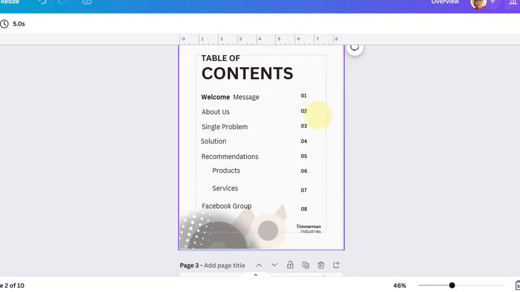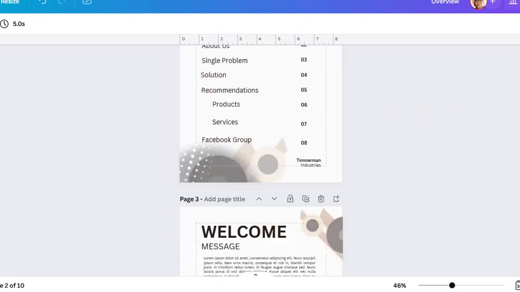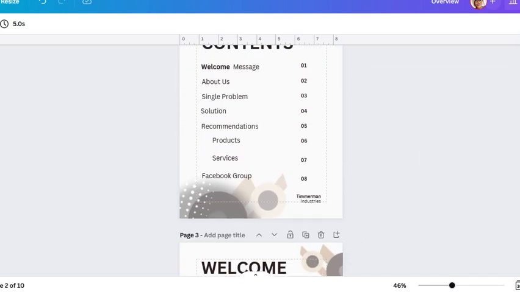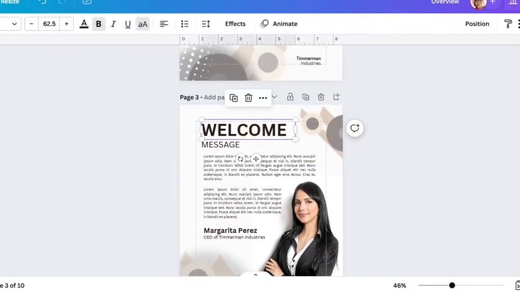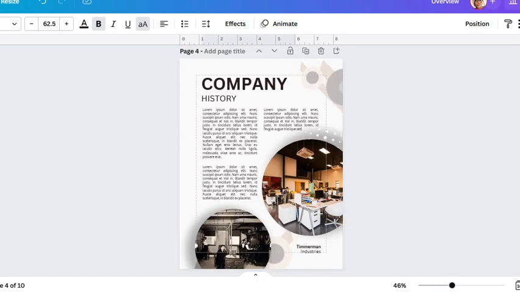So, welcome message on page 1. So we've got that. Page 2, we're just going to show this as... okay, wait a minute. We've got page 1. Okay, so page 2 is not company history. It's going to be about us.